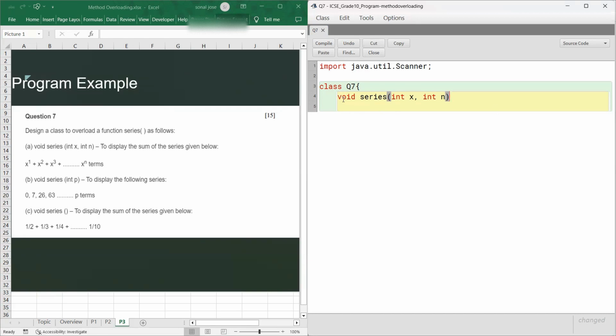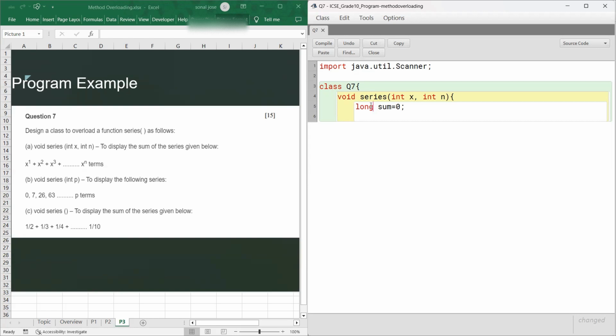If the data type was not void, we would have to return whatever is the data type mentioned. Okay. So here in this case, what is it asking us to do? To display the sum of the series given below. Sum, again, whenever we want to find sum, we make a variable sum. Initial value is 0. In this case, it might be better to take it as a long, because you can see a number raised to something. It might lead to a number which is bigger than the capacity of int. So it would be good if we can use long.